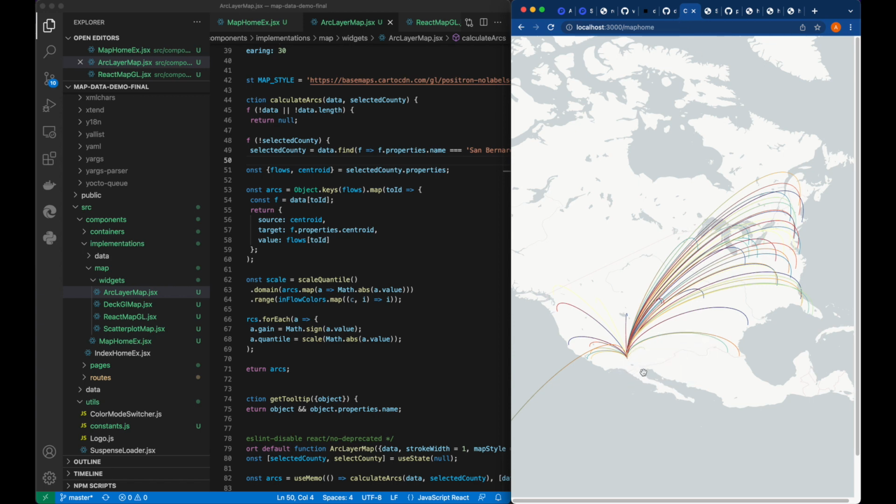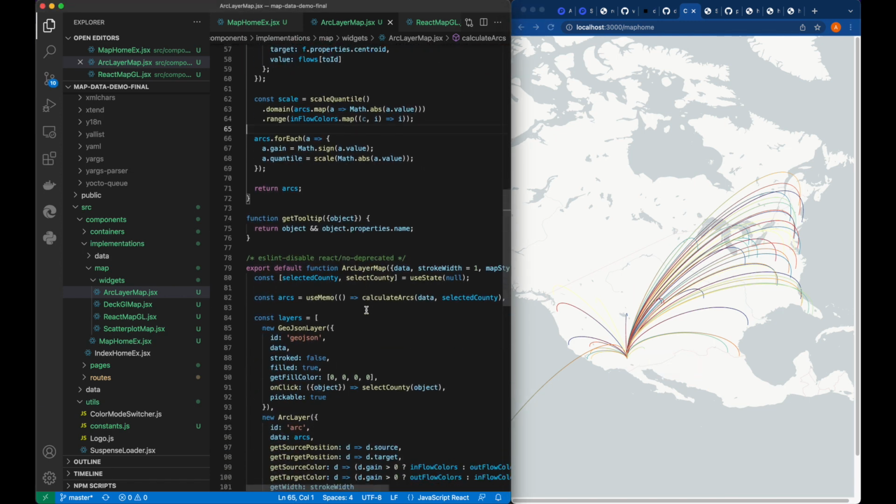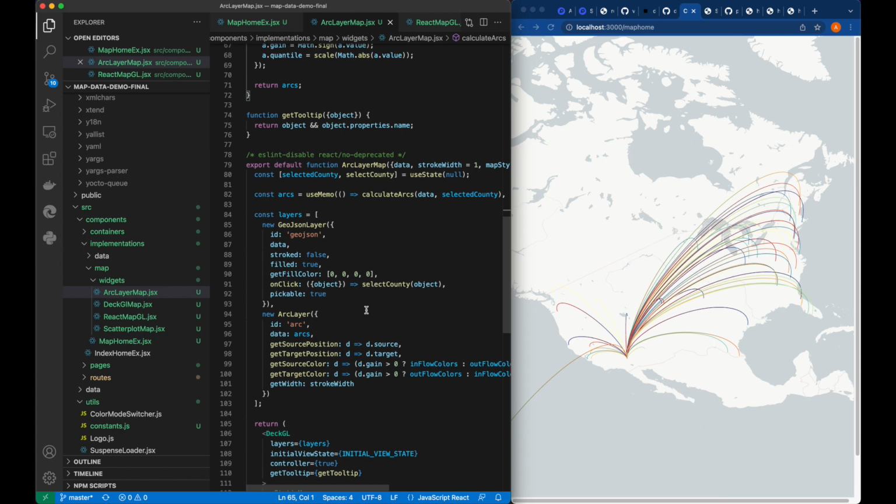Now it's no longer LA, it became San Bernardino. So this list of arcs is being calculated based on which county you want to select from your source data.